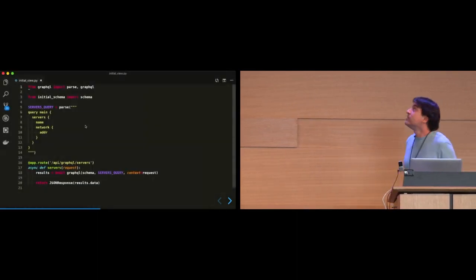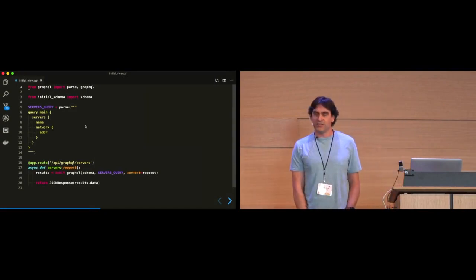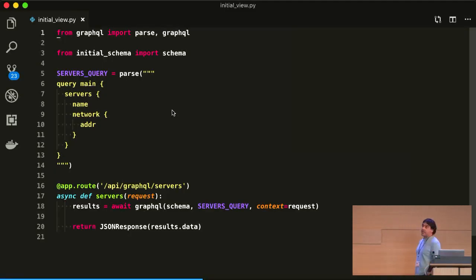What if we just did the query on the server? So now this is using Python, and we have a nice little route here that's called servers. That looks like an API call, but it's going to be a slightly different API than our RESTful API. It's going to return our query that we've defined and return a JSON response. Now, if you remember, we are dealing with Angular 1.0 list page. We can just change the URL it was fetching to this new one, and all of a sudden we have our network data, and we're done.